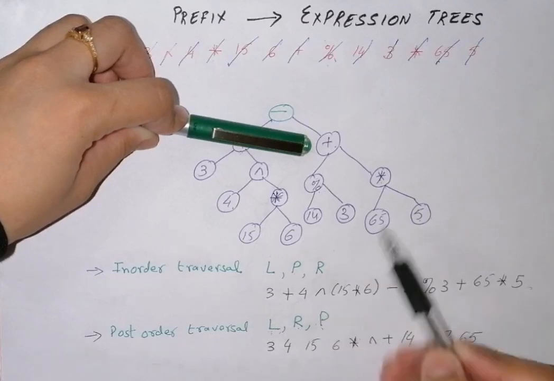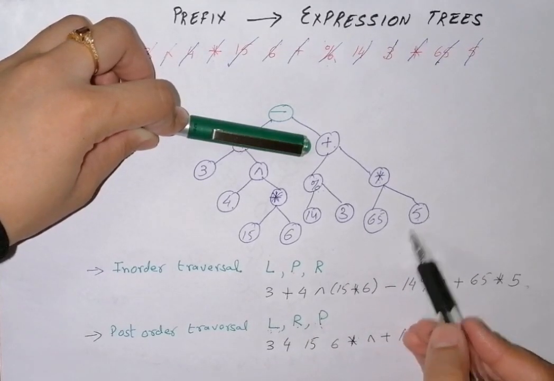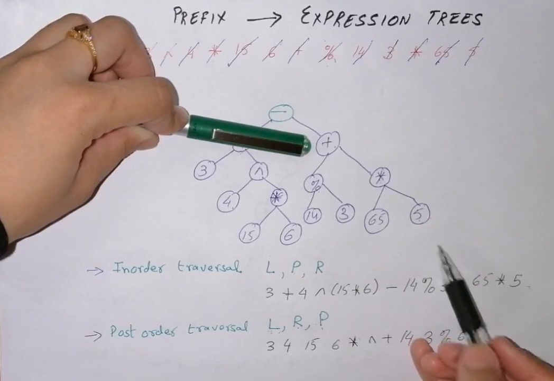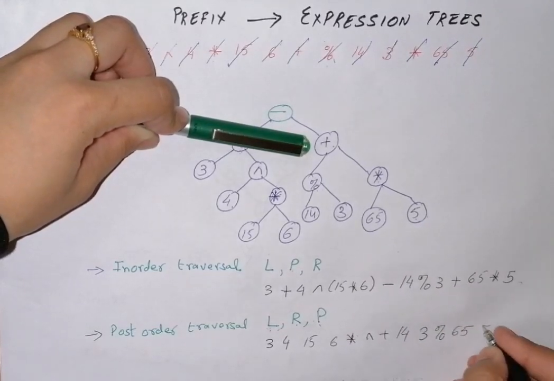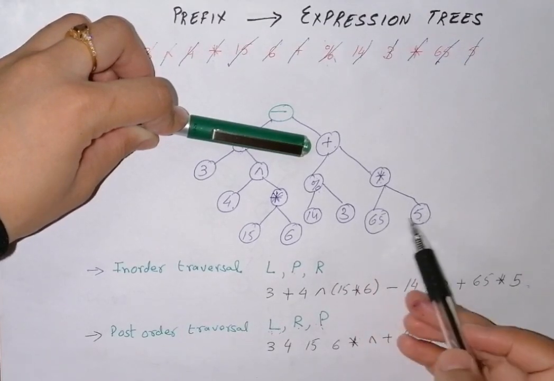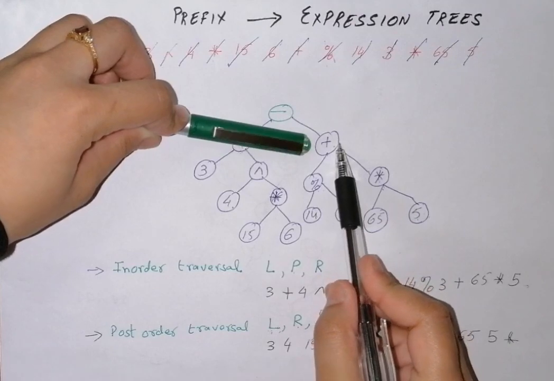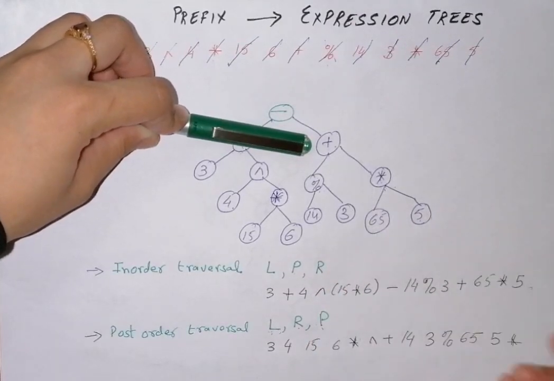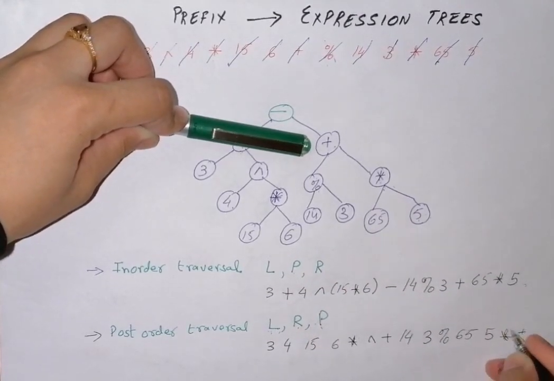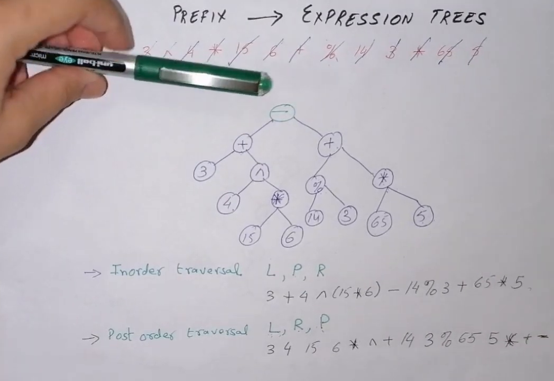The left tree has returned. Now it will give a call to the right tree. In the case of 5 also, the left and right subtrees are null, so it will print 5, and in the end multiplication will print because both of these trees have returned. This function will return to plus, since the left and right trees have both returned, so plus will print itself. Then this plus will return, and in the end minus will be printed.